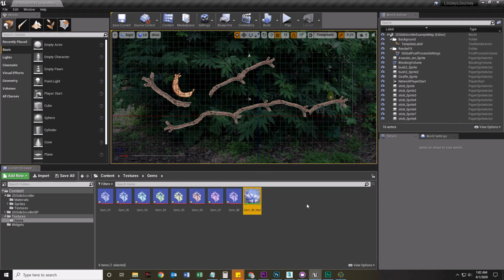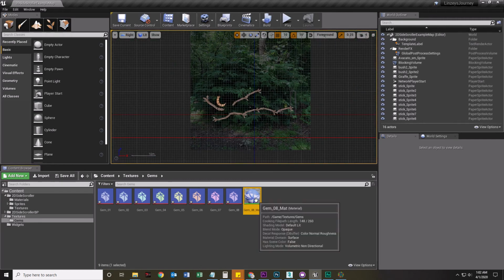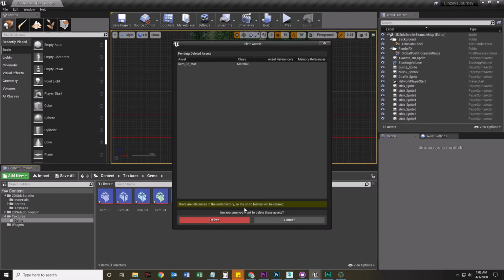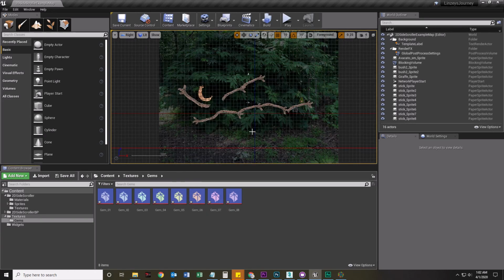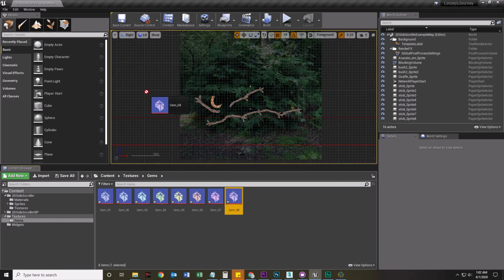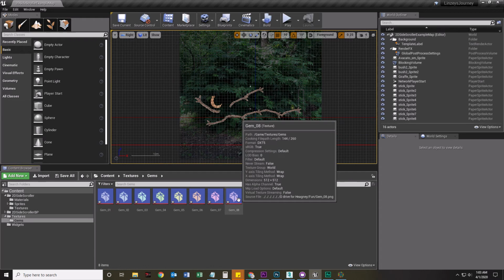Oh, it turned... Oh, ha ha ha. It actually applied that texture to an image, I guess. I was going to do this and show you that you can't just drag it into your scene. If I were to have dragged it onto this backdrop, it's actually going to create a material from that. So that's not what I wanted to do. Let me show you what I want to do.